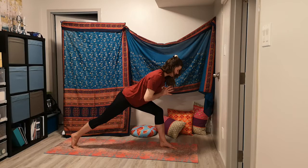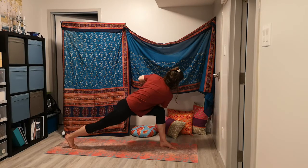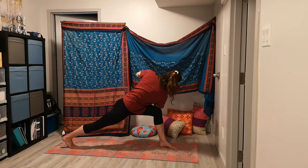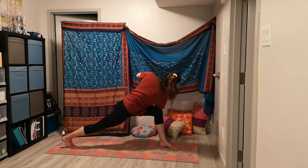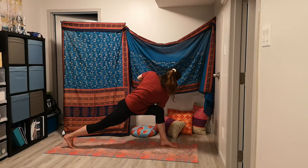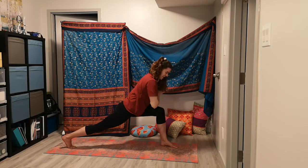Find your twist. As we exhale, right elbow towards the left knee. Option to modify by bringing right hand to the left knee, left hand to the low back. Still breathing deep. Hands are pressing. Keep that pressure in the palms so that they draw back towards the center of the chest. Nice work. Inhale through center.